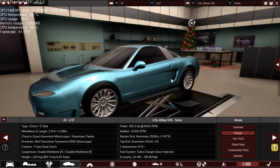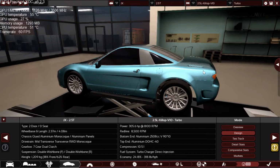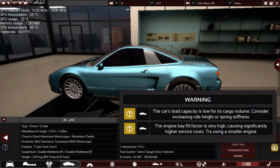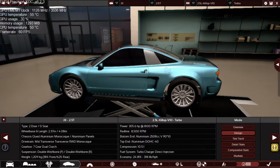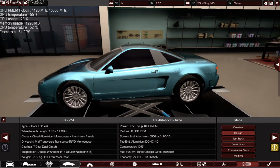You don't go shopping at the hardware store and buy wood planks or heavy stuff, or put bricks in it. So it's good, the car load capacity for a sports car, it's okay if you have this one in mind. But if you are building a pickup truck or an SUV or a normal family car, no, this is not good. But this is a sports car, so it's good.